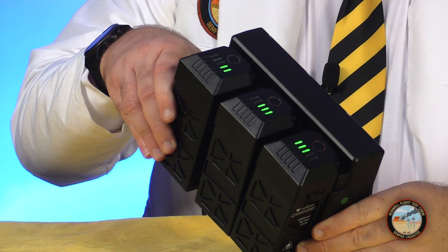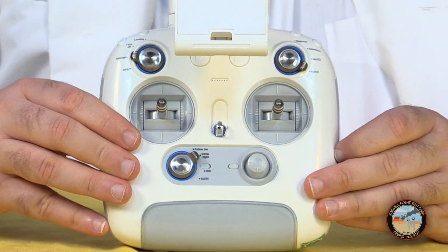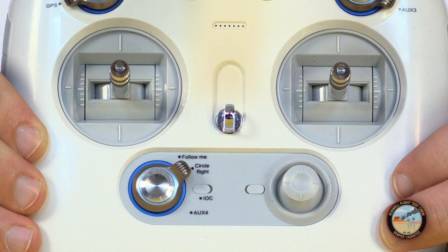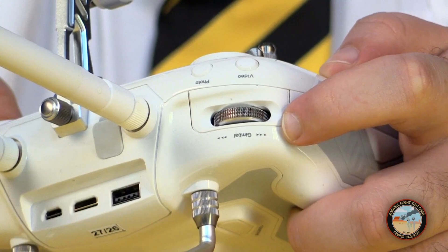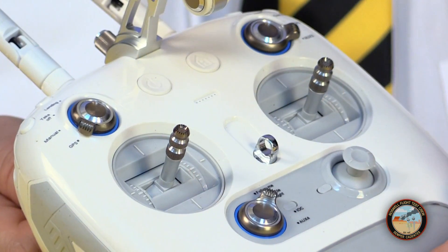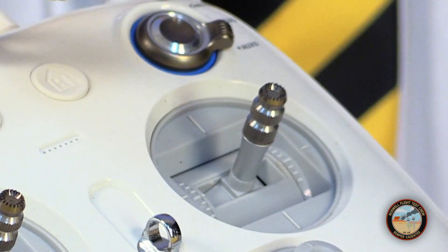This is the control radio that comes with the kit. There are switches that allow you to control different flight modes; to make a selection, position the switch and then press down on the button. The radio also includes a third joystick which you can use to control camera tilt and yaw. This knob on the shoulder of the radio controls camera zoom. Unfortunately, the radio isn't up to the same build quality as the aircraft, being made almost entirely out of plastic.